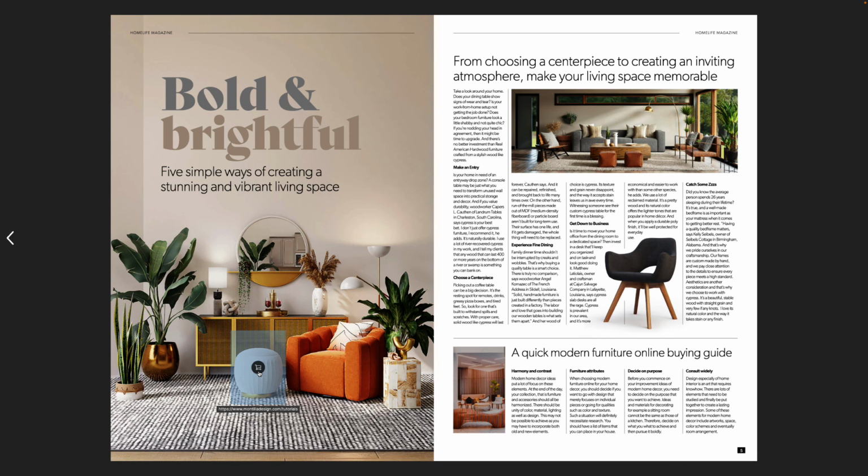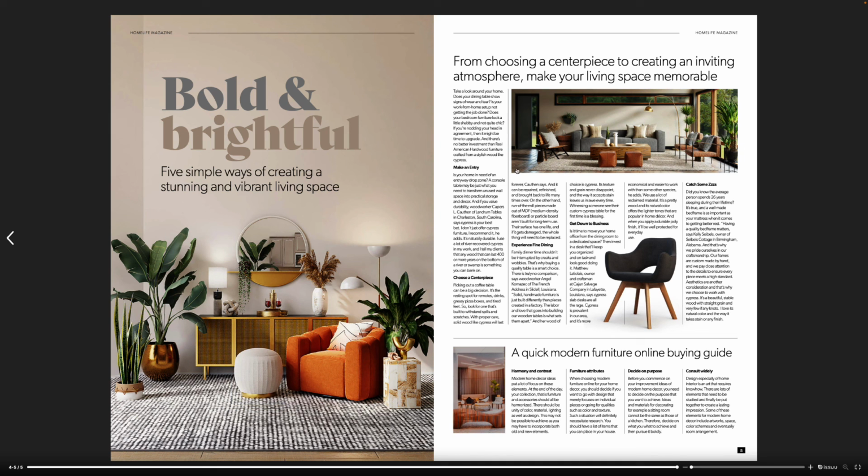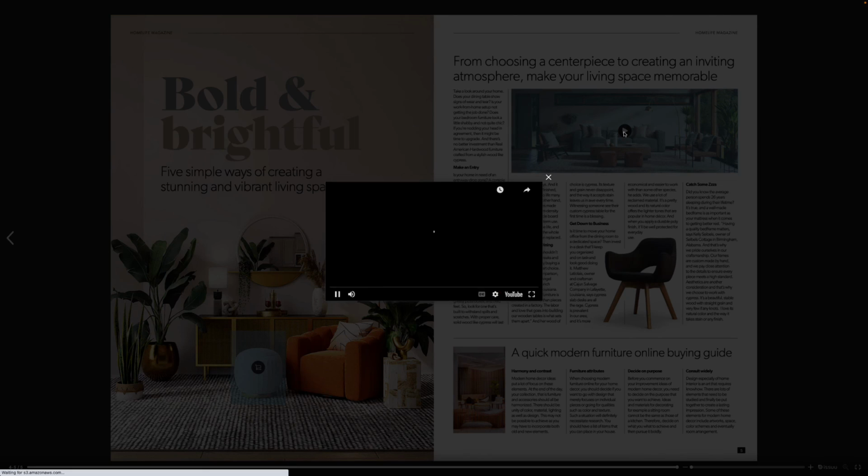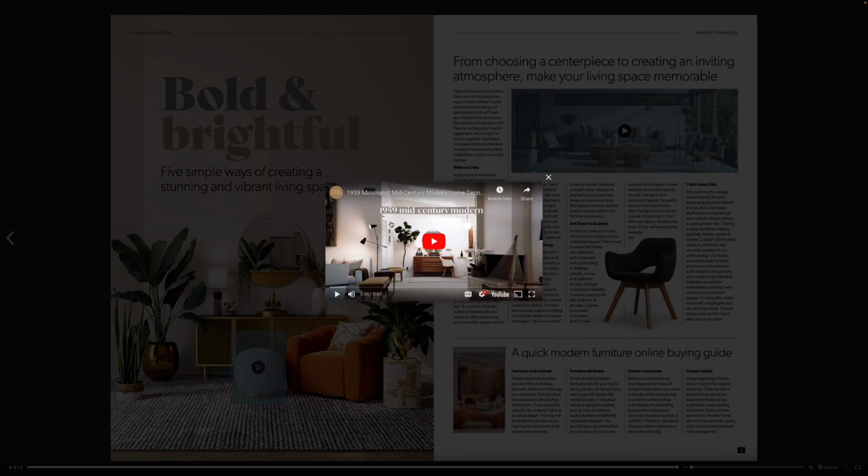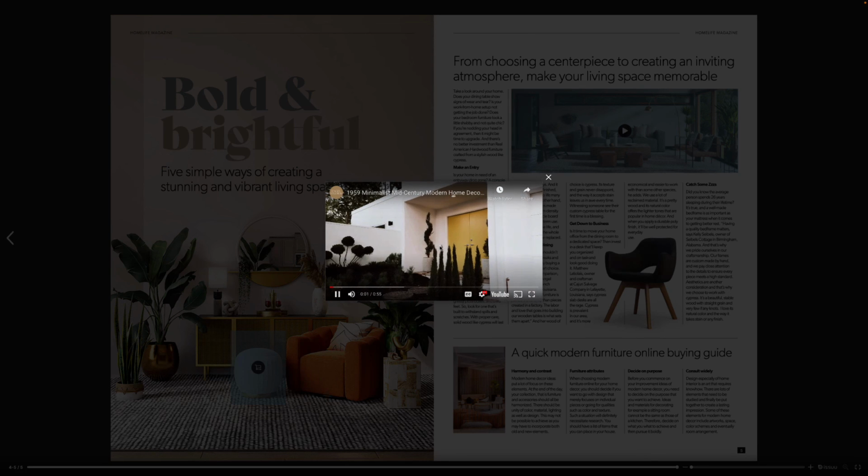So remember, if you wanted to point viewers to an online store to purchase or learn more about a piece of furniture or anything else that you wanted to sell, this is a great feature with the shopping cart. And then lastly, remember we added the video and you can see it's not embedded in, but if I click the play button, have a look, there is the video and I can play it right in Issuu.